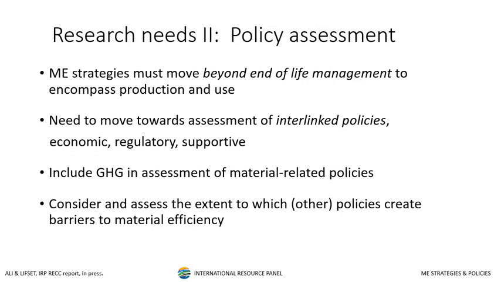Whenever material-related policies are made, for example, industry support or technology support, the greenhouse gas dimension must be taken into account, must be assessed. This is very important to make policies that are synergistic on both the purpose that they're actually designed for and the material cycle and then energy use, climate emissions side. And in the end, we need to understand how policies may create barriers or remove barriers to material efficiency.